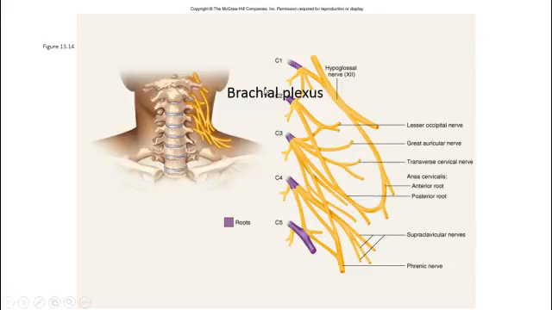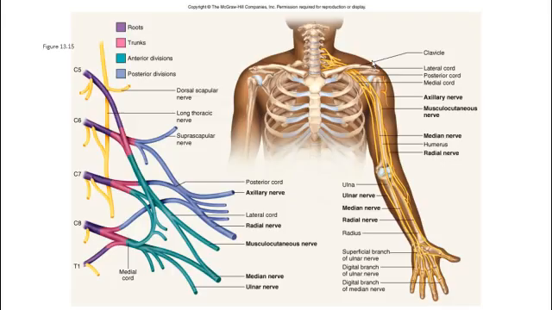We just looked at how those spinal nerves are created. Now we're taking those spinal nerves, and they combine in complicated ways with axons from the spinal nerves at different levels. They combine in magical ways, and then we end up with named nerves. We're not going to pay too much attention to the nerves that come out from the cervical level. So let's go to the brachial plexus, C5 through T1.